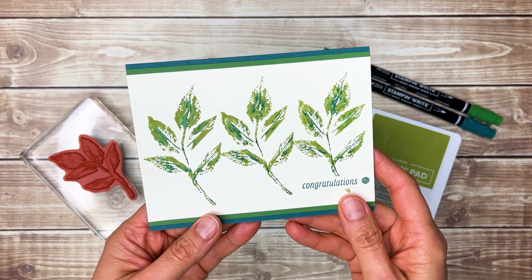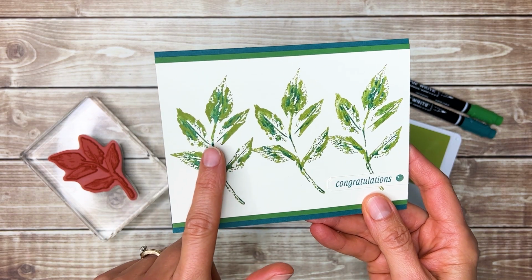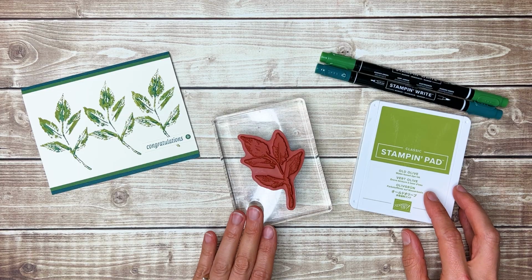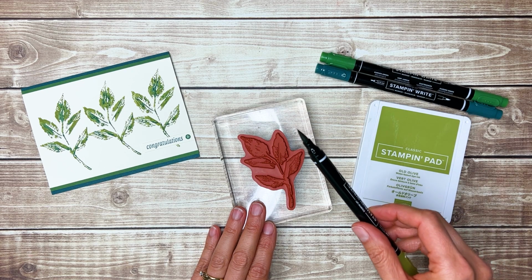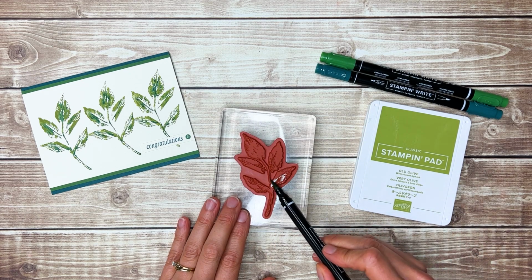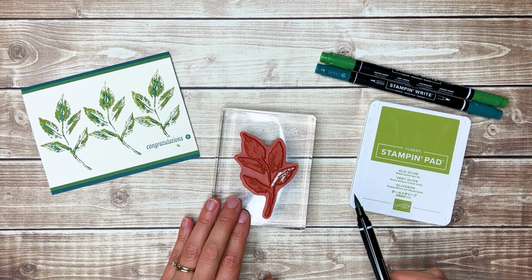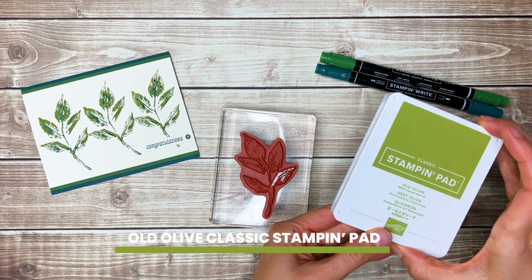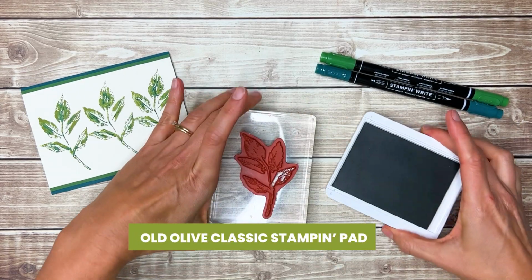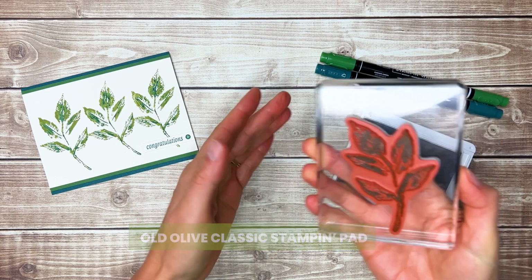Or you can use it on bolder stamps like these leaves, and you can see it just adds a little bit of extra color. You want to start by inking up your entire stamp. You can do that with an ink pad or with the brush tip of a marker. So if you're going to use a marker, you're just going to lay the brush tip across it to ink it up like that. If you have the correct color ink pad, I'm going to use Old Olive. Then it's a whole lot faster to just ink up the whole stamp with your ink pad.